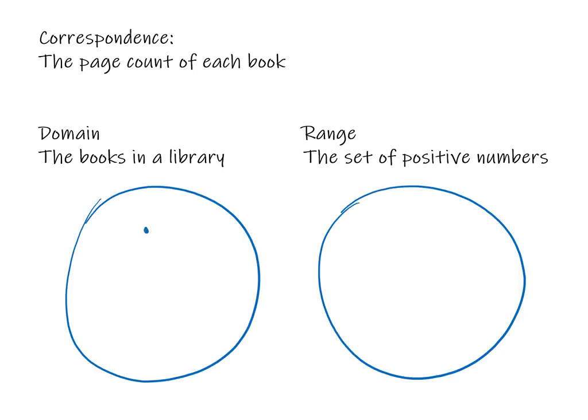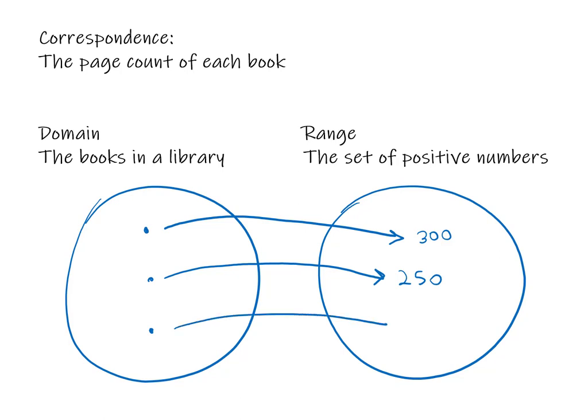Let's say we have a few books here in our library. And is it possible for the first book to have more than one number describing how many pages it has? It doesn't really make sense. Maybe this book has 300 pages, but I wouldn't say this book has 300 pages and it has 400 pages. So that would maybe be my only answer. And maybe this one has 250 pages, and maybe this one's 417 pages. And I'm not getting this from anywhere other than my imagination. I'm just trying to imagine what a library looks like.